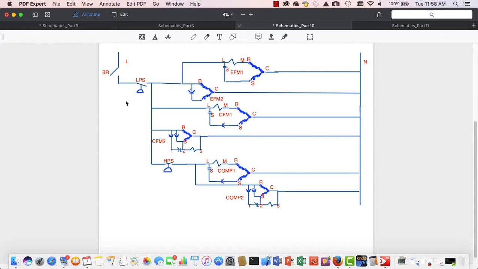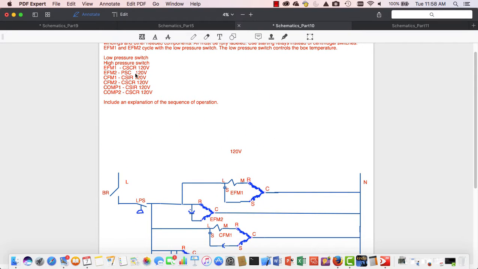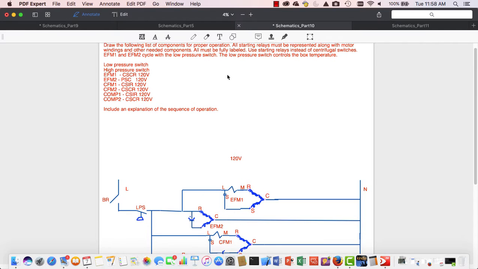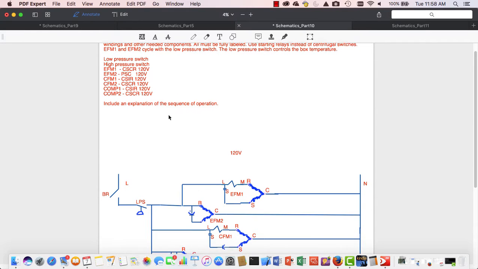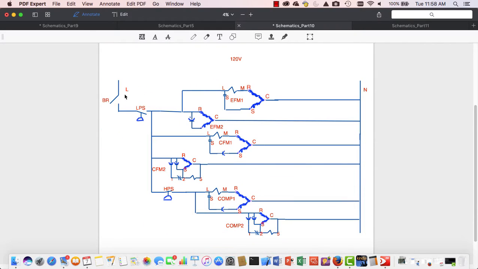Now, when you see this normally, we would not be cycling the evaporator fans on and off in reality. But in this case, we said that the evaporator fans cycle on the low pressure switch, which controls box temperature. You'll note that there's no thermostat in the circuit. So the sequence of operation is we turn the breaker on, and as long as the pressure of the refrigerant in the evaporator is over the set point of the low pressure switch, the low pressure switch will come on, okay, and allow the entire system to run.